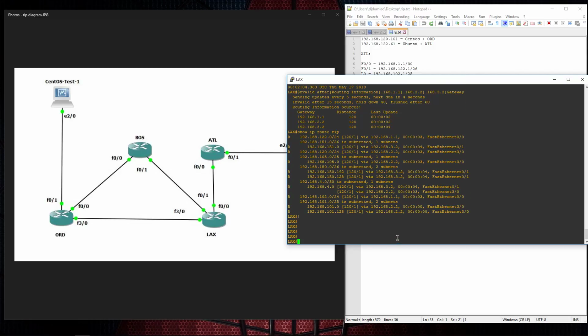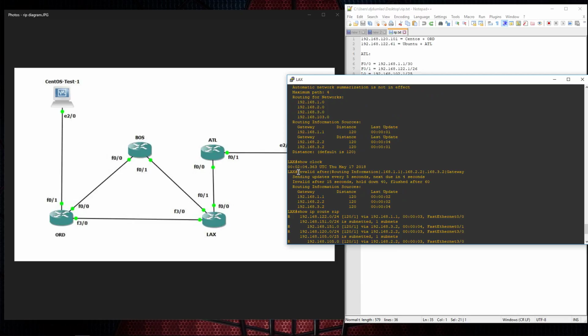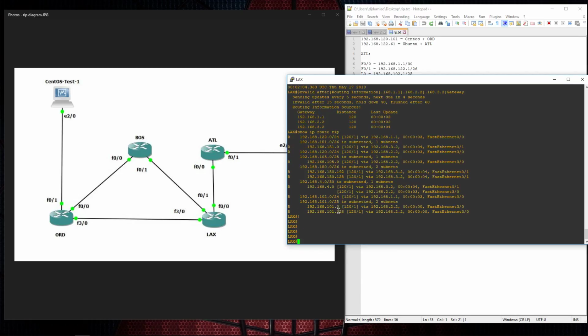It's easy for us to see because it also shows the clock.